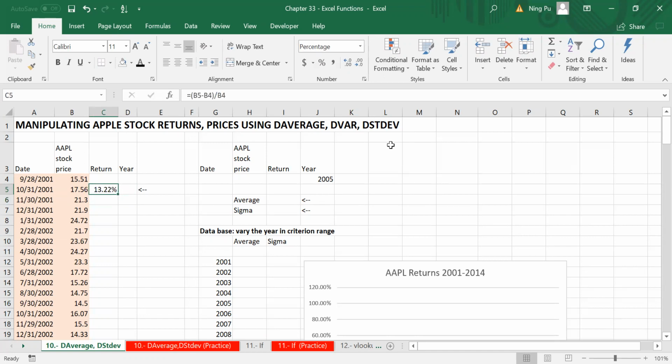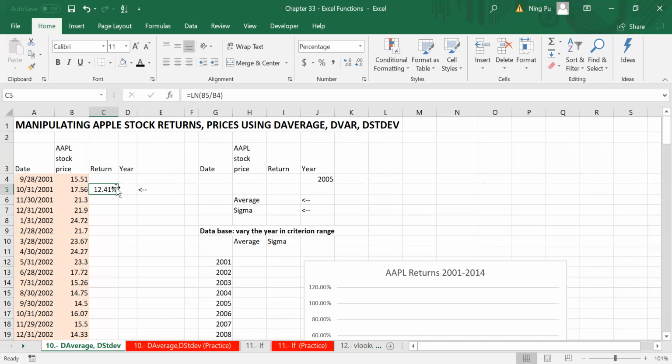If our time interval is small enough, then percentage return will gradually converge to log return. So in this case, it doesn't really matter which return measure we use. Let's just use log return for simplicity's sake. So log of today's price divided by previous price gives you the monthly return for October of 2001.